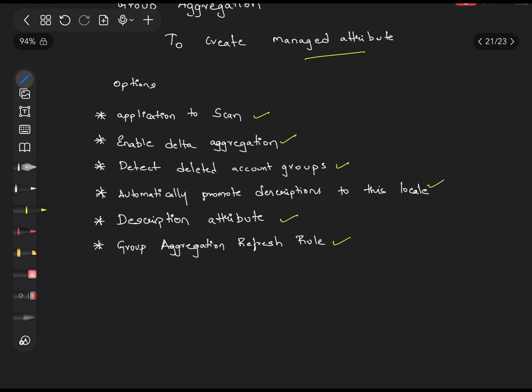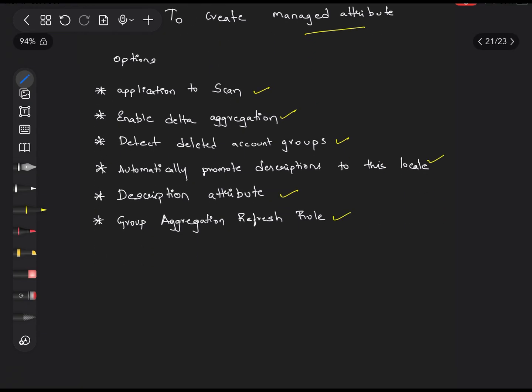Then we have a group aggregation rule. We can use a group aggregation rule to modify some attributes. Let's say you are aggregating some groups which have inactive owners, and you want to set them to the owner's manager or some default owner. You can use the group aggregation rule.